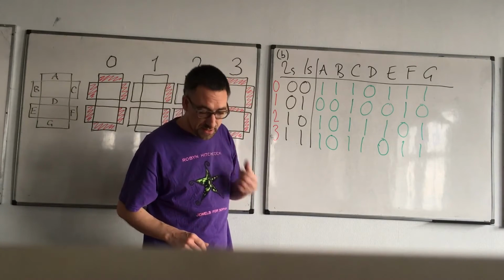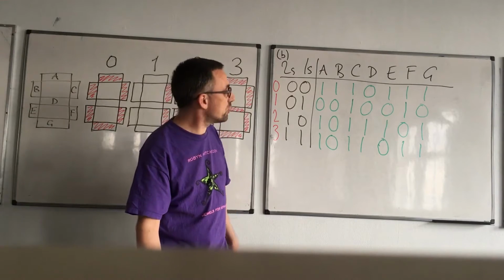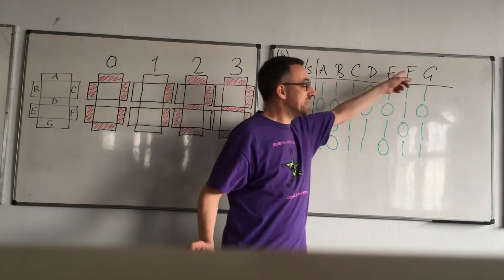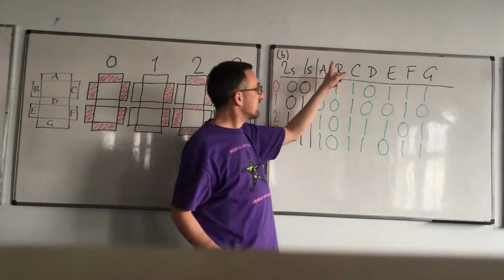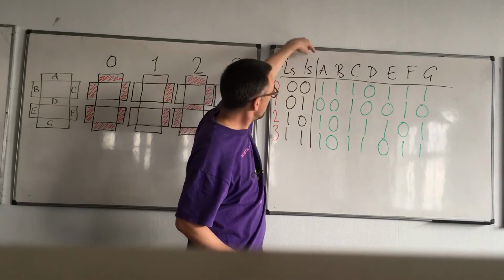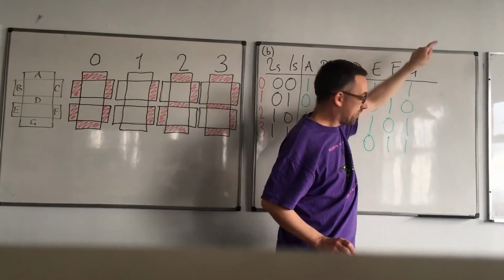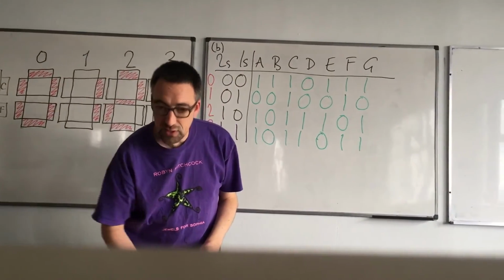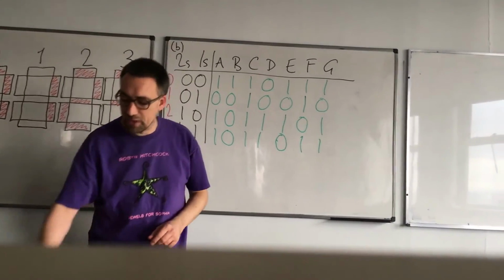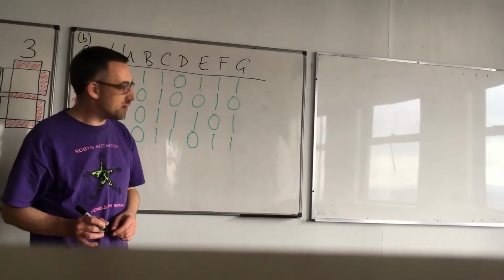Our next task is then to build circuits to control A, B, C, D, E, F, and G, given the inputs 2s and 1s. That's to say, as ever with the truth table, we have the inputs on the left and the outputs on the right. And we're going to need to build these from NOR gates. So before we even get started building circuits from NOR gates, we should get ourselves better equipment.